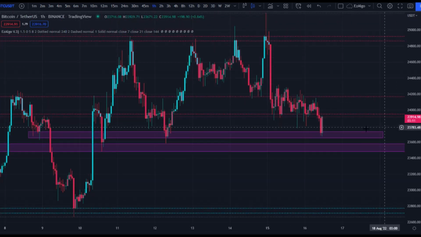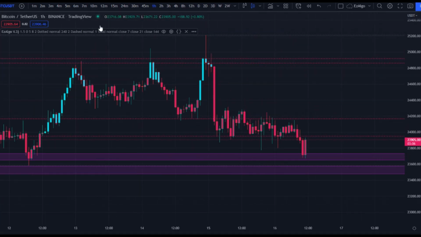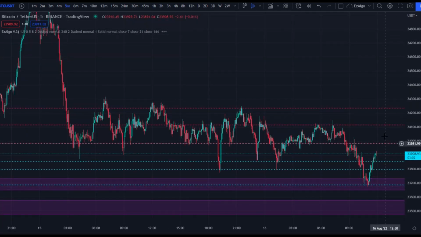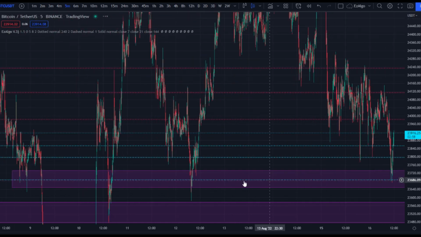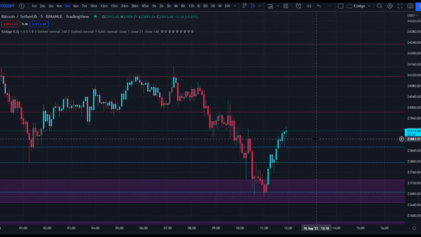So once you see that price is moving back down into the support zone, what you're going to do is go to the 5-minute time frame. All right, you're going to go to the 5-minute time frame, and what do you know? We also have an EzAlgo support level on the 5-minute time frame. That is when you know that that's going to be a good trade to take.